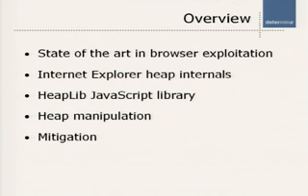Then I will demonstrate the so-called heaplib JavaScript library, which is a very user-friendly, object-oriented JavaScript library that you can import into your exploit, and it provides you with a variety of functions that are very useful for heap exploitation. The source code of the library should also be on the CD. It is BSD licensed, so you can use it pretty much any way you want.